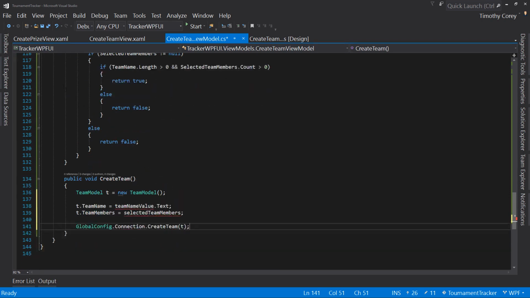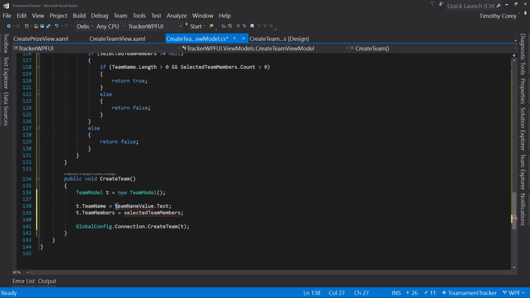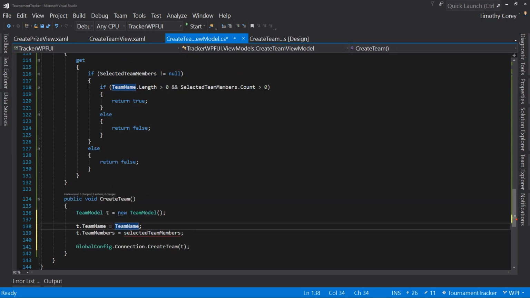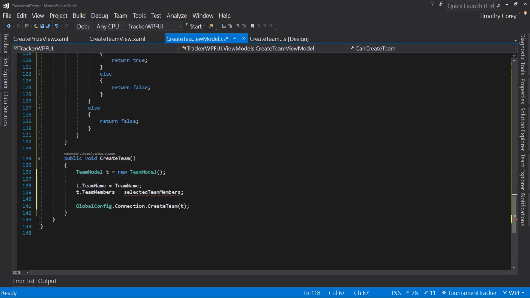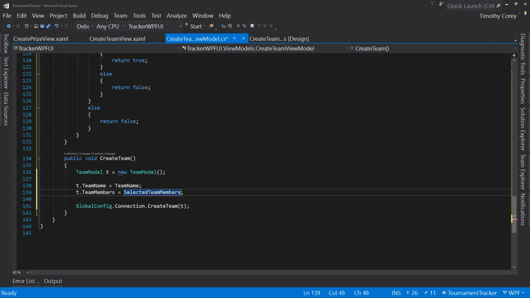Create team model. Of course, these aren't right, but that's okay. We can collapse these down or we just copy the values from right here. So team name, and then the team members would be this right here. But it's going to yell at us because team members is a bindable collection.